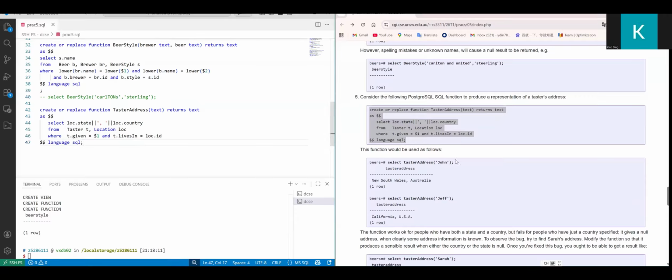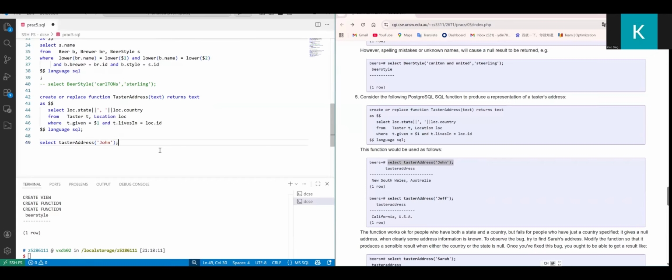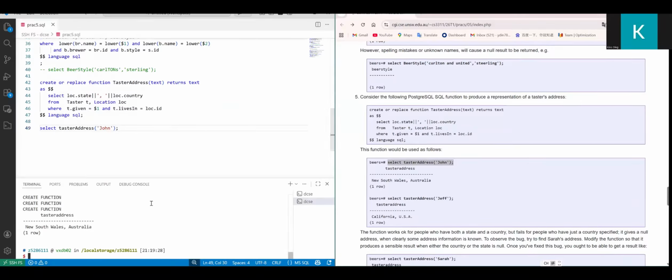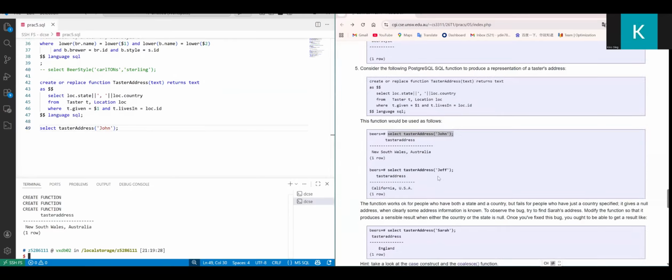Then if we get this address for Joe, it will not return an error because Joe has its state and country. Both of them have already been saved in the database.